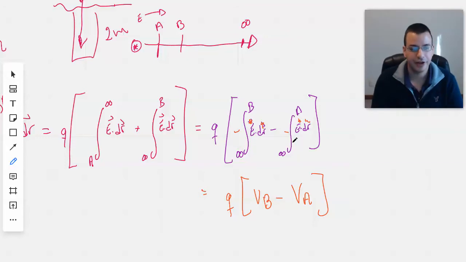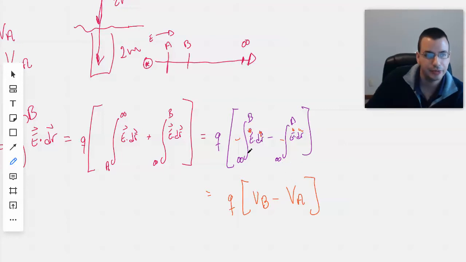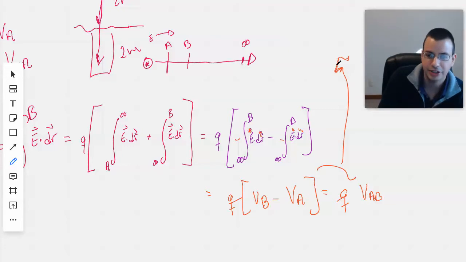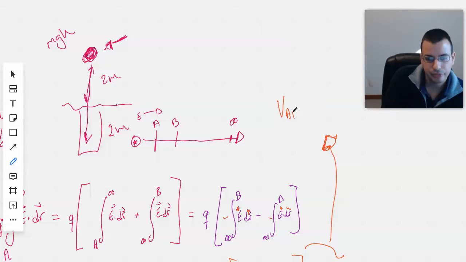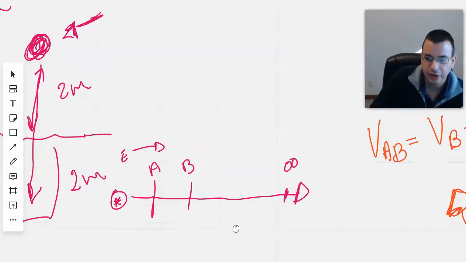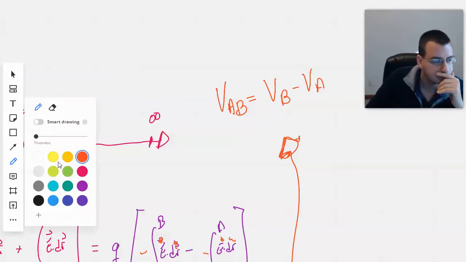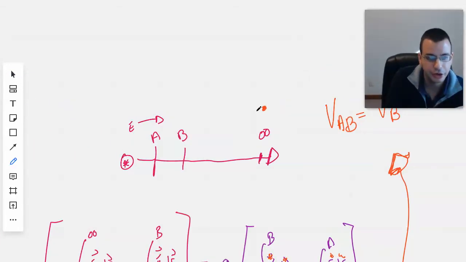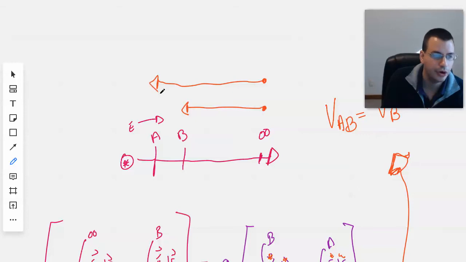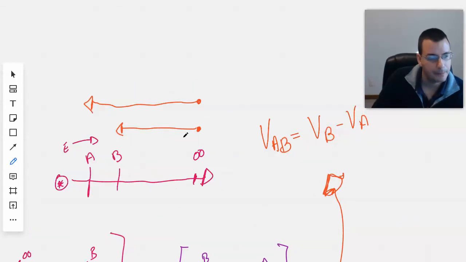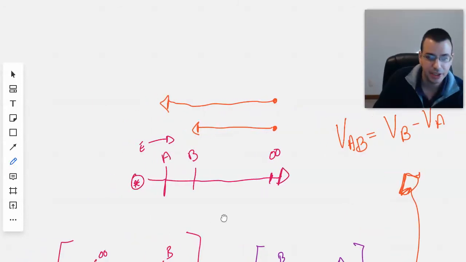because this is the same form that we had earlier of finding the work required for a test charge from infinity to 0. So what this is saying, which equals Q VAB. So what this is saying, just cancel these out. I know, I keep getting you all excited and I backtrack slightly. That's just trying to convince you that voltage VAB equals VB minus VA. So if we zoom in here, VB is the energy required to go from infinity to B. And the VA is the energy required to go from infinity to A. So it's saying that VAB is VB minus VA.